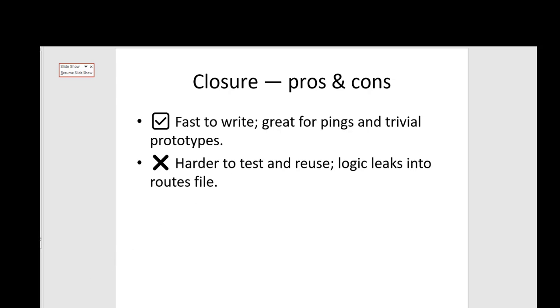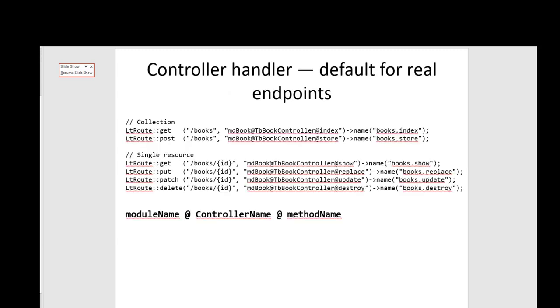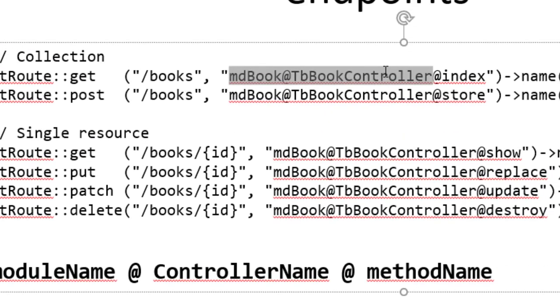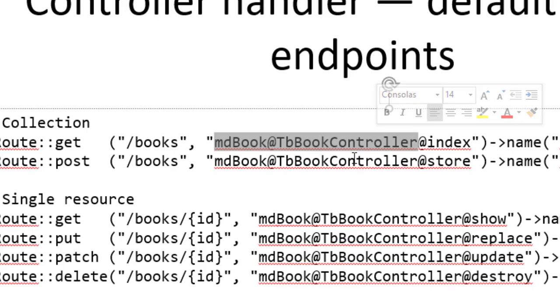The next one is the controller handler. So the controller handler is invoking a controller outside the file, outside the route. You can see whenever the route path matches the HTTP method, then it will invoke the controller. So the method of invoking the controller is simple. It's going to use these three parameters separated by @: the module name of the file you want to invoke, the controller name, and the method name. So this is how it works to invoke a controller if you're not using the closure function.